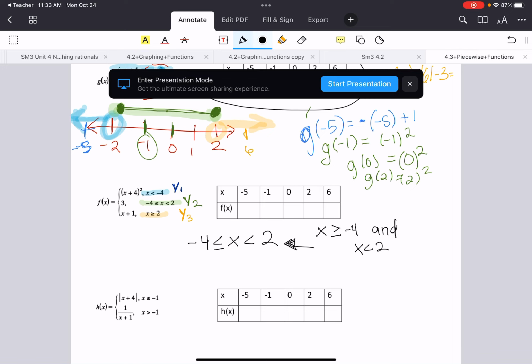Okay, so we're going to do that one more time. Alpha F1, numerator, denominator. The equation is x plus 1, and our restricted domain is x, second math, is greater than or equal to 2. So we found all 3 of those equations.